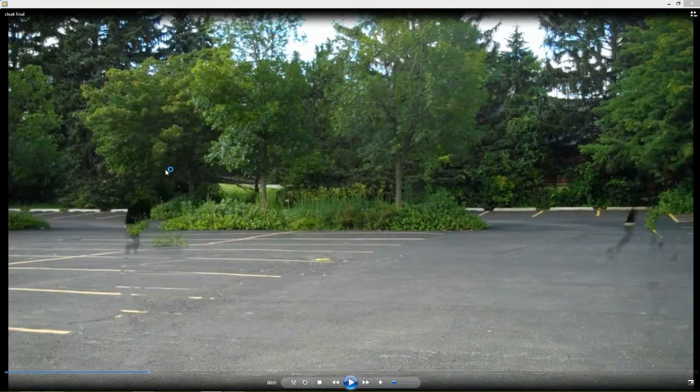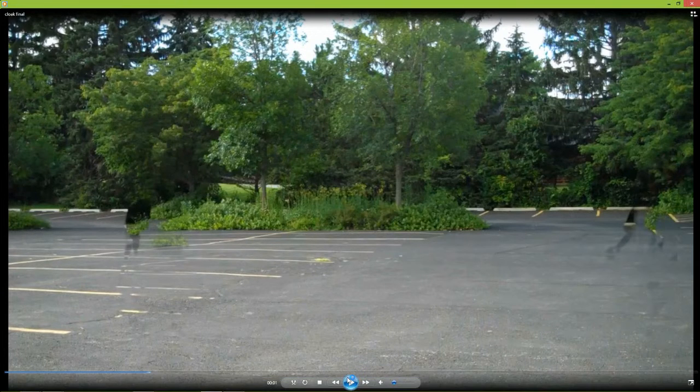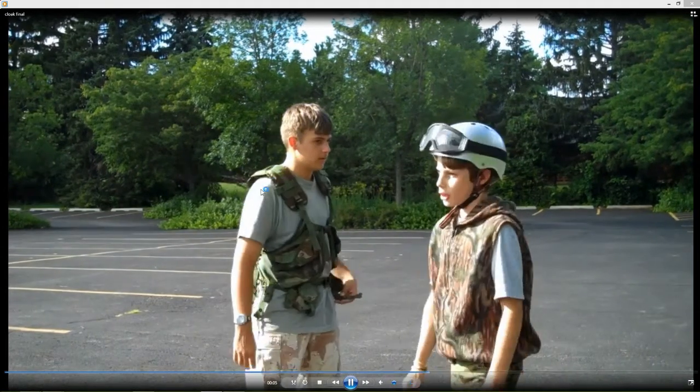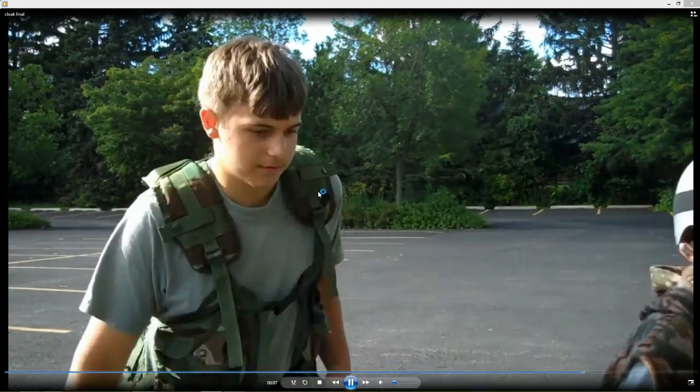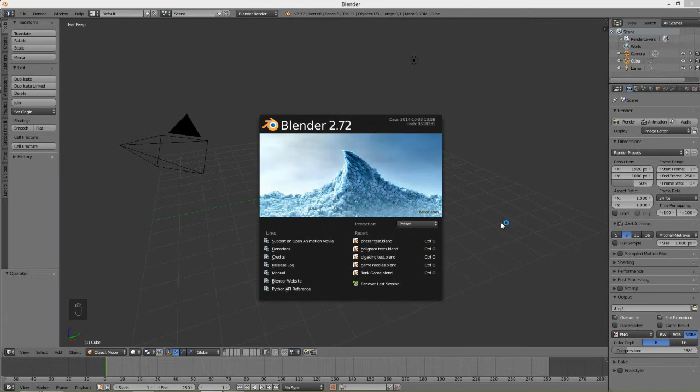To replicate this effect automatically without needing a whole bunch of masking layers, as you can see here. Come on, play. You can see here. And then we're going to work on the effect to have them fade in later, like this. So that is what we'll be working on from the start here.